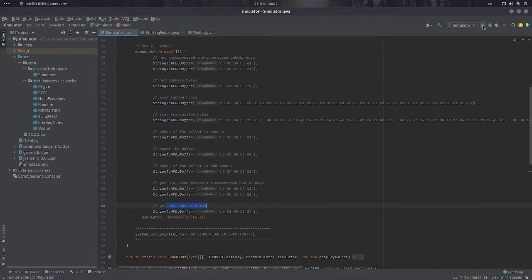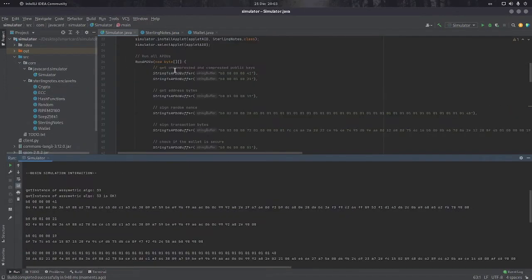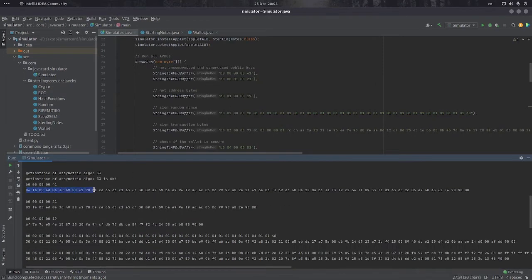Now if I run all of this and I follow along, I should get the uncompressed and compressed public keys. Here's the uncompressed version, and here's the compressed version. As we can see, this portion, FA, FA, 05, 05, ED, ED, 0A, 0A, and so on until here is the same. Now the second part is compressed into this prefix of 02 through some weird fancy cryptographic stuff, so it works.